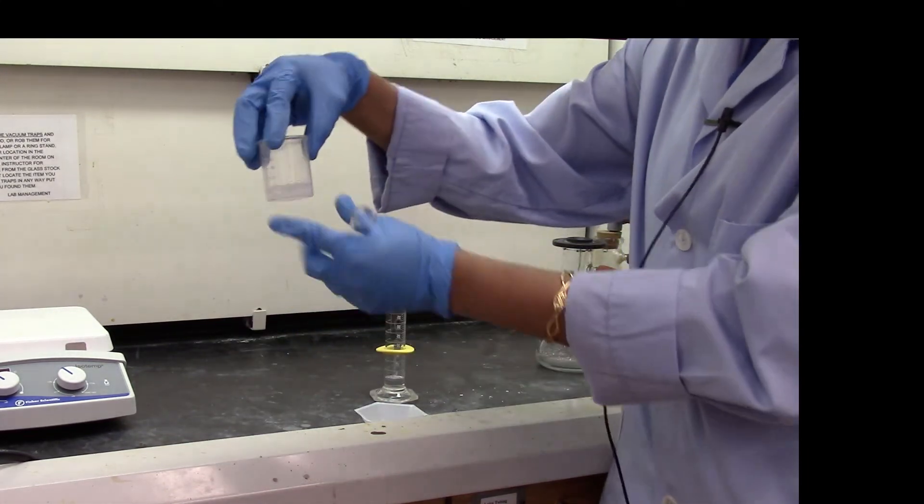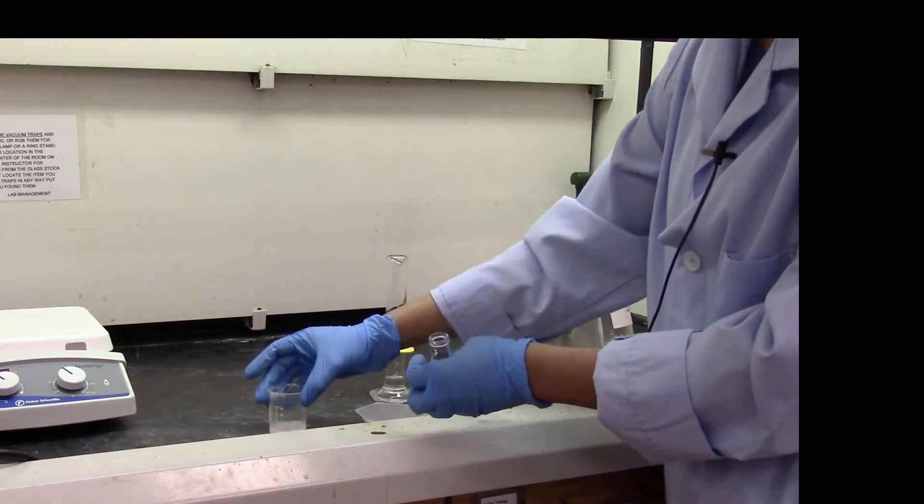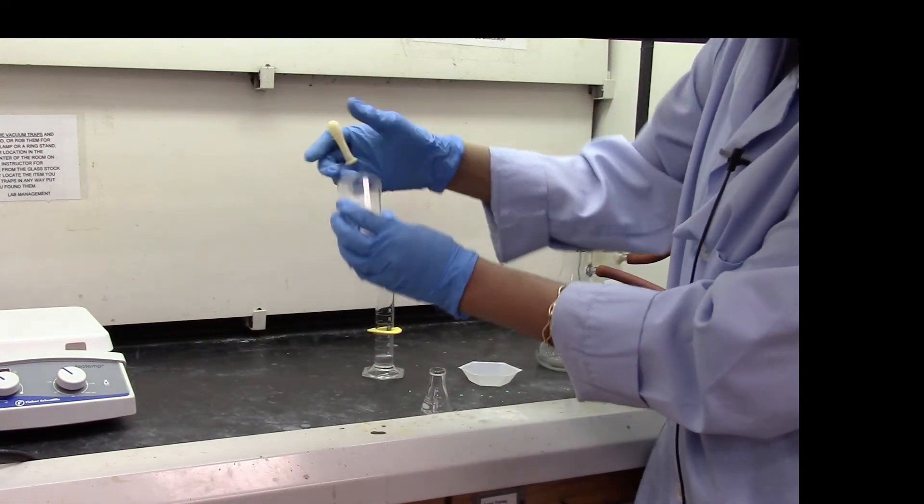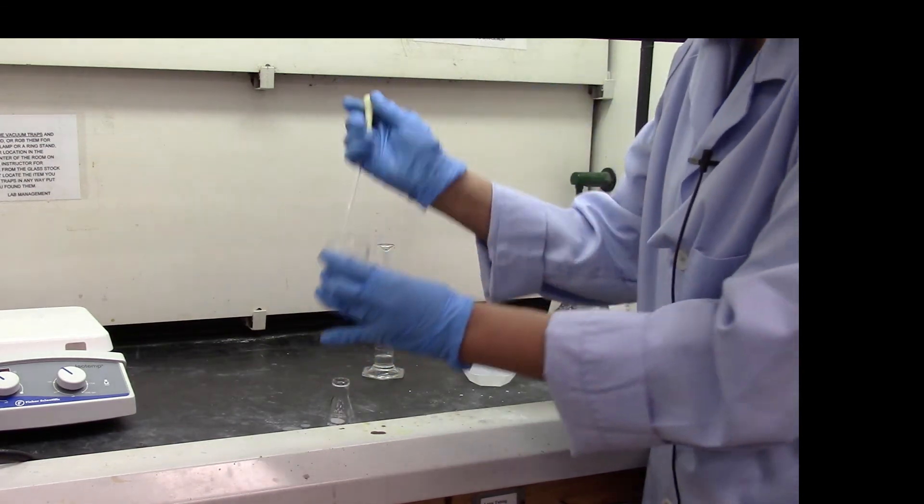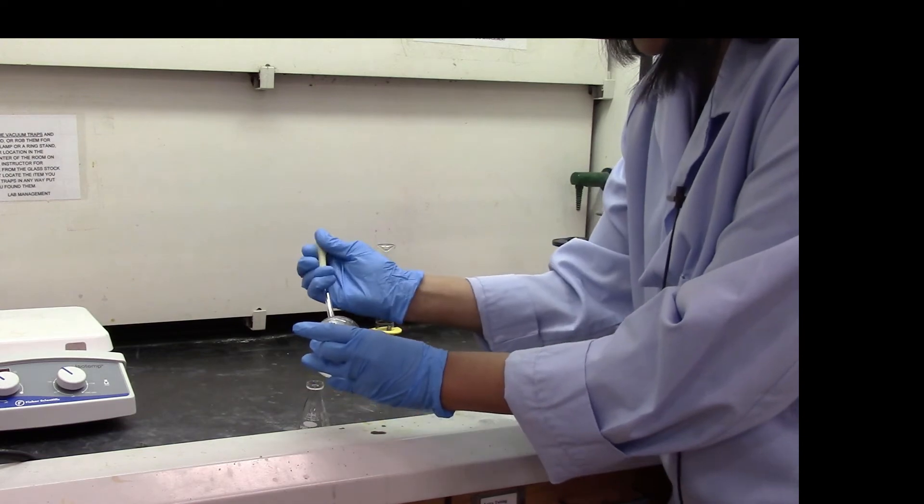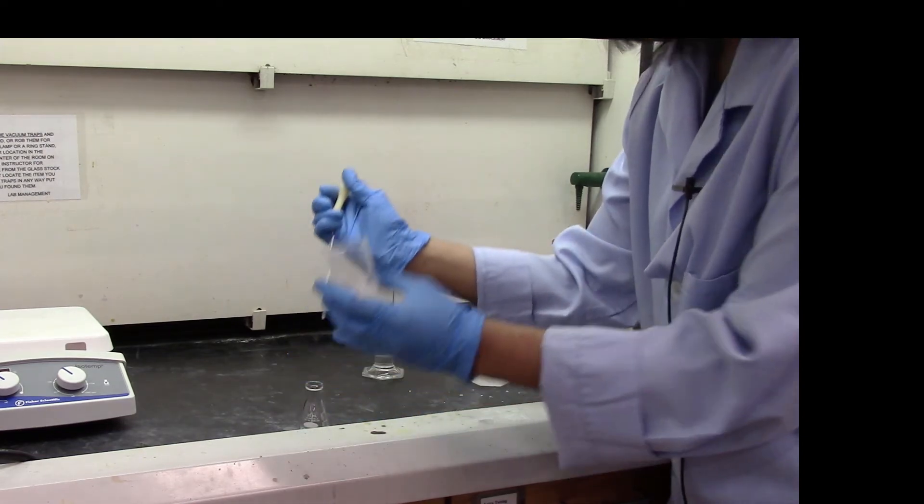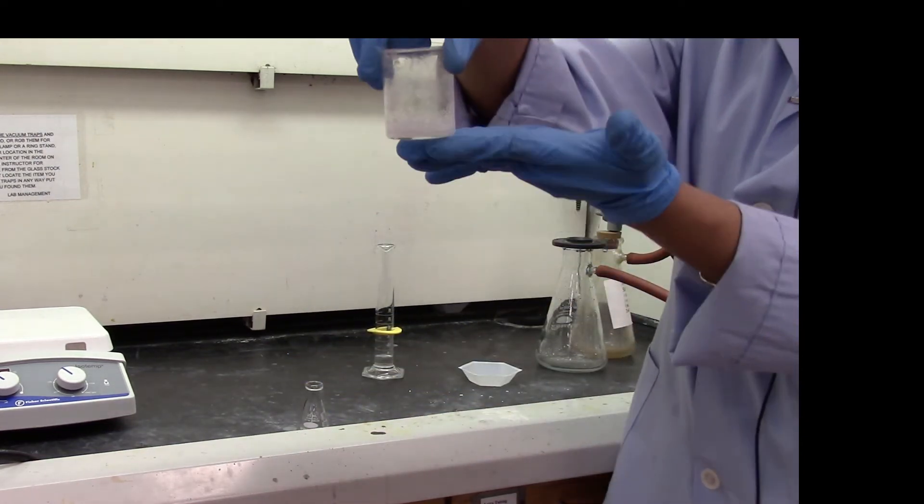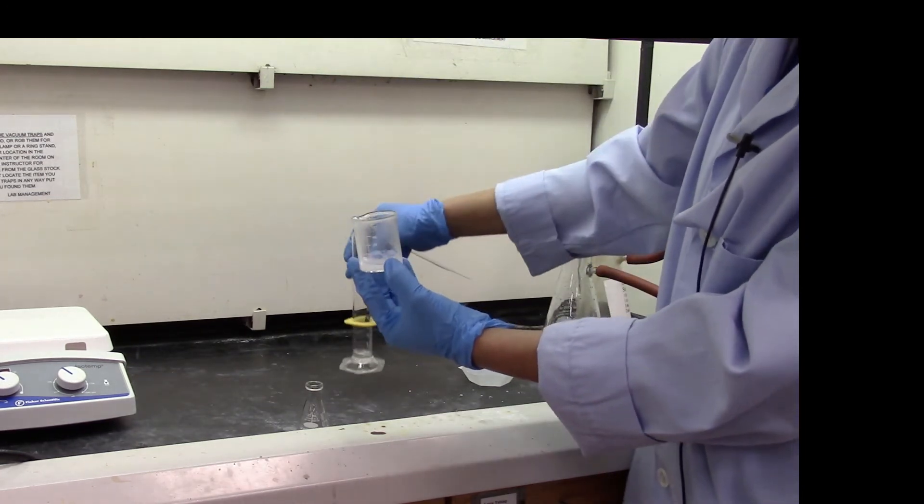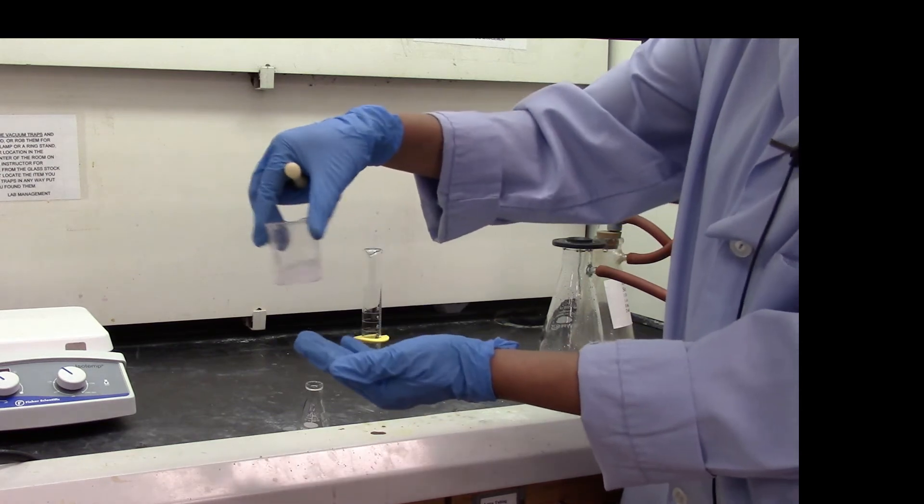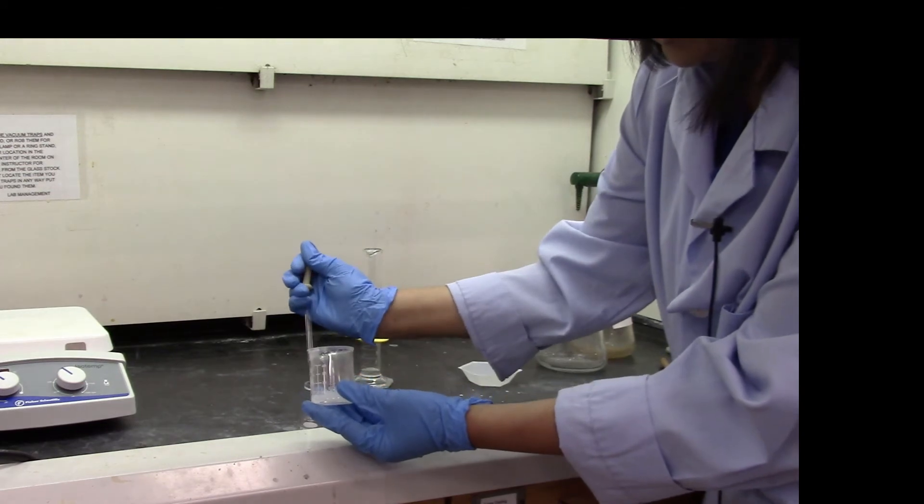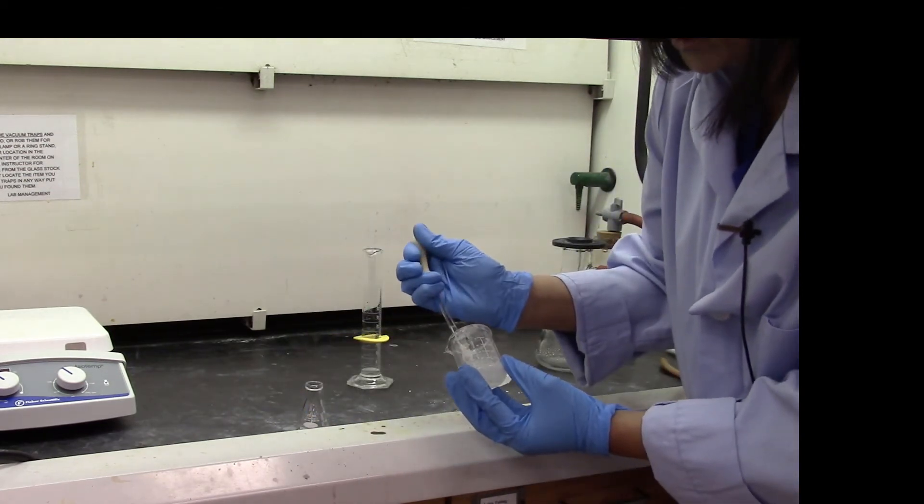So it's been a while, about 10 minutes. The dichloromethane has been sitting with the sodium sulfate. Now I'm going to tilt the beaker and transfer all the liquid into a pre-weighed Erlenmeyer flask. So the remaining sodium sulfate is in the beaker. I'm going to add about a milliliter of dichloromethane and rinse the sodium sulfate. And again transfer just the liquid using a pipette into my pre-weighed Erlenmeyer flask.